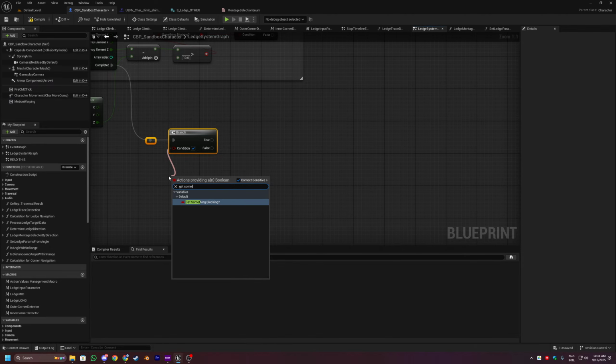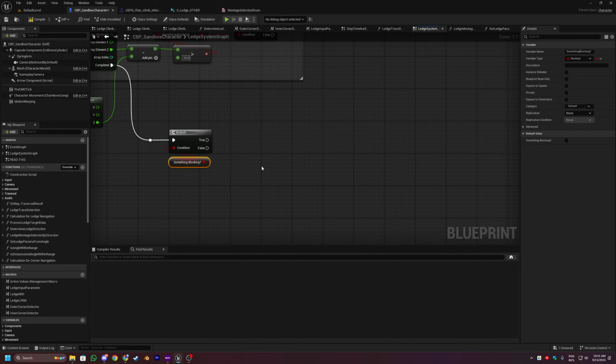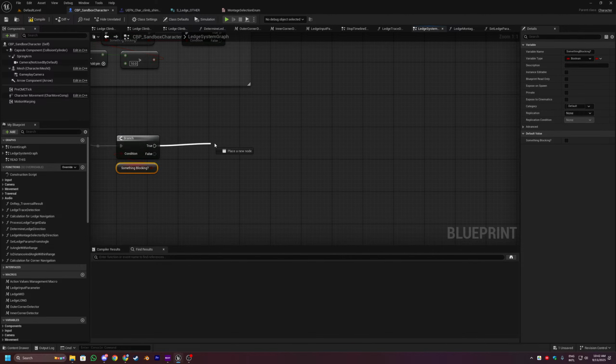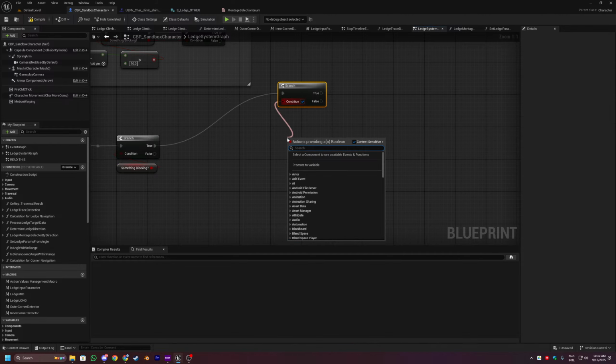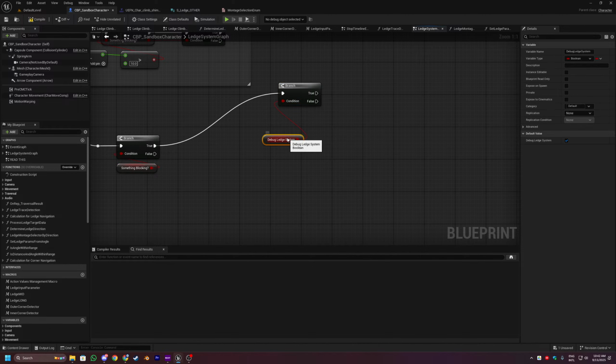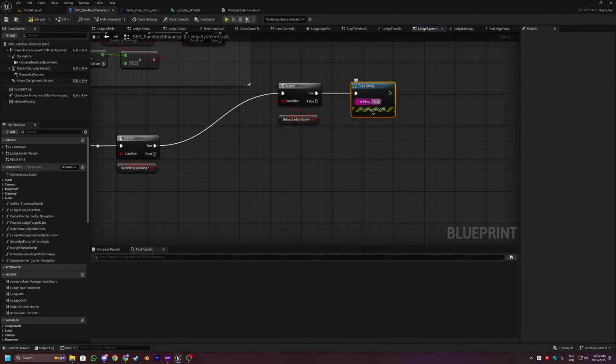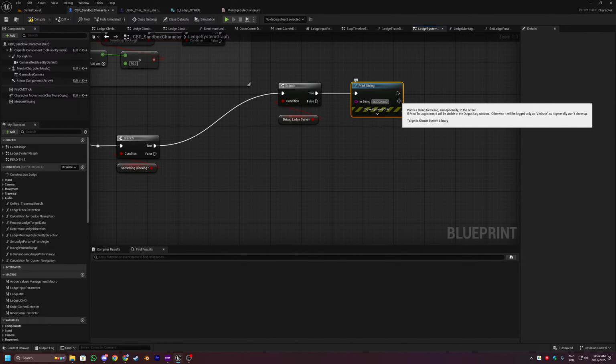So get something blocking the way. If it's blocking, we're going to debug something like "blocking the way."